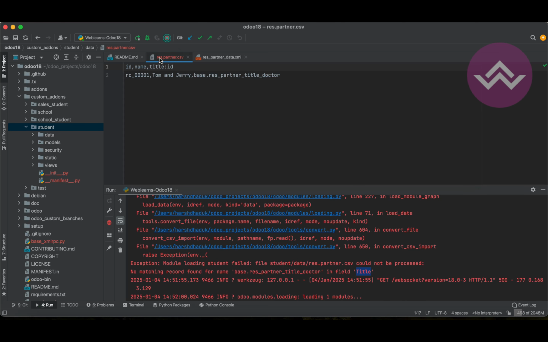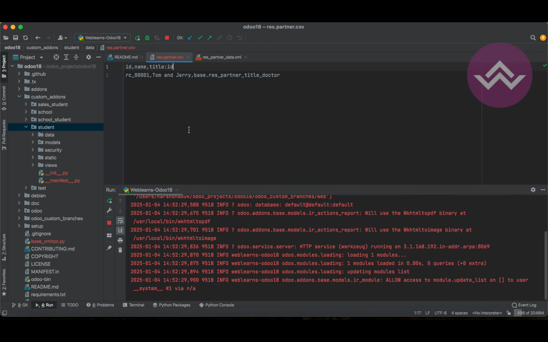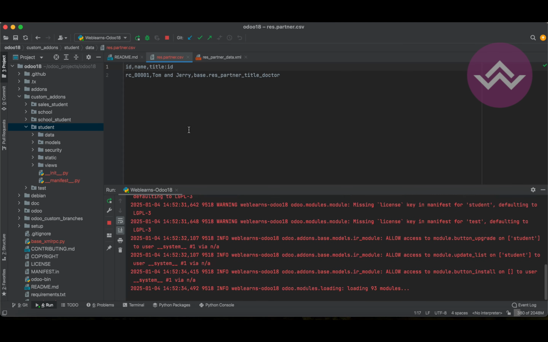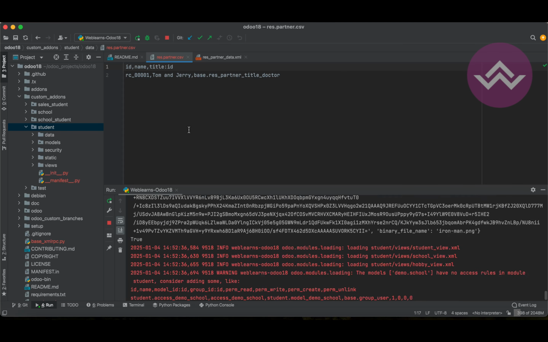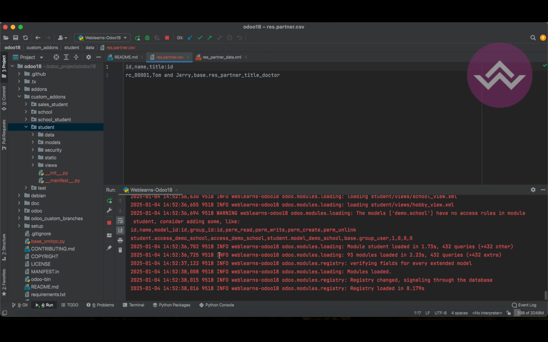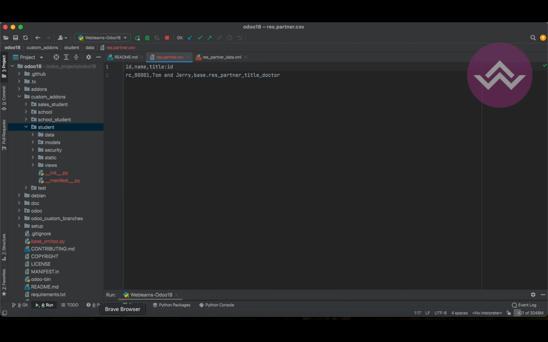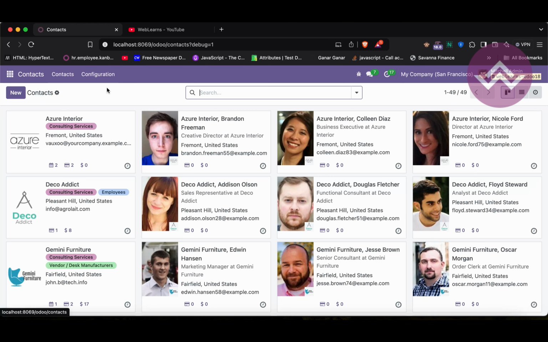That's it. Then we upgrade the module, and now you can see it's working fine.